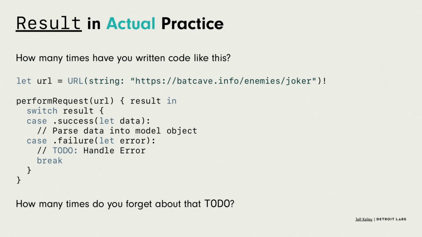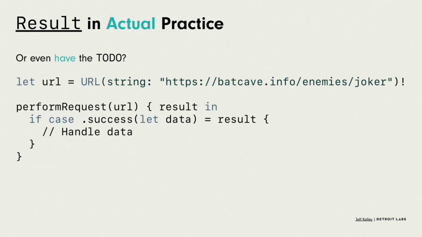Now, depending on the kind of team you're working with, this can go a few ways. If you're a one-person team, this might never actually get tested. At Labs, we're very lucky that we have very good QA engineers that will catch this kind of thing. But a lot of people don't have a lot of resources and really are only testing the happy path. You might not ever see this error case even. Right? You can just write it like this. And now there's no to-do, there's nothing that suggests an error might happen.